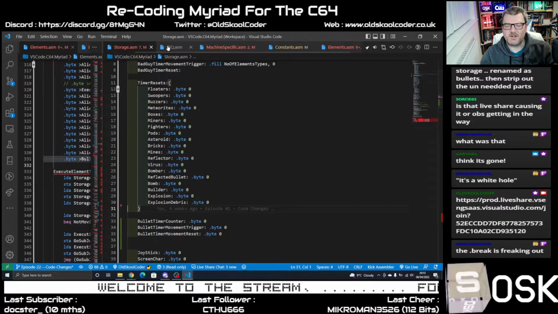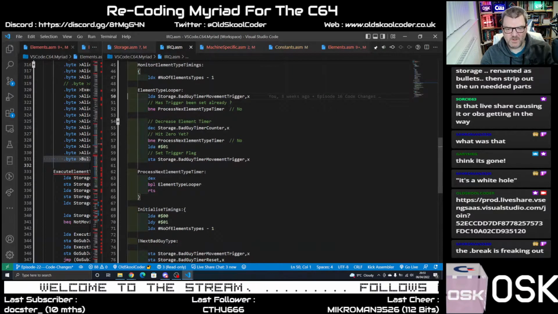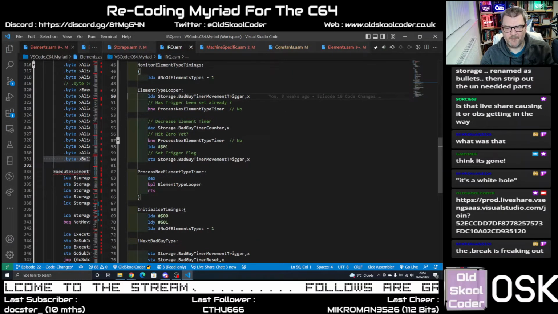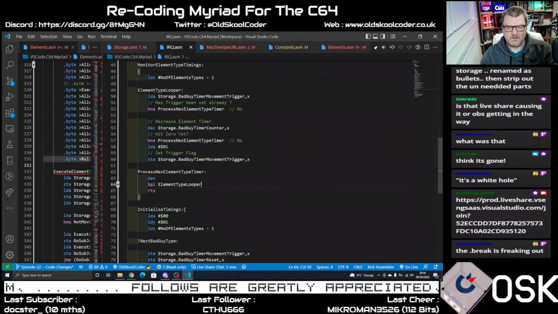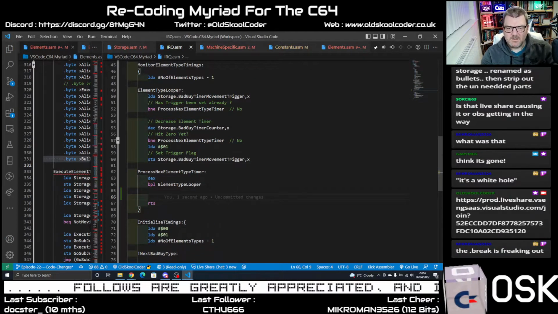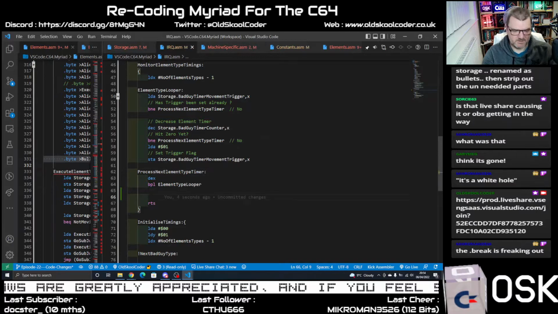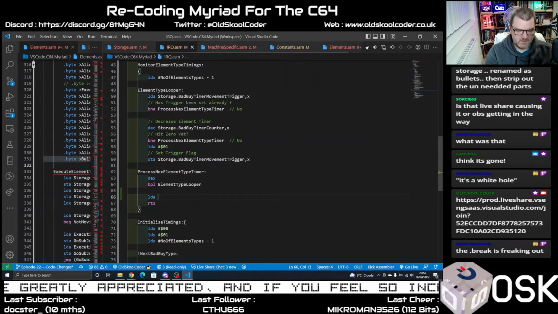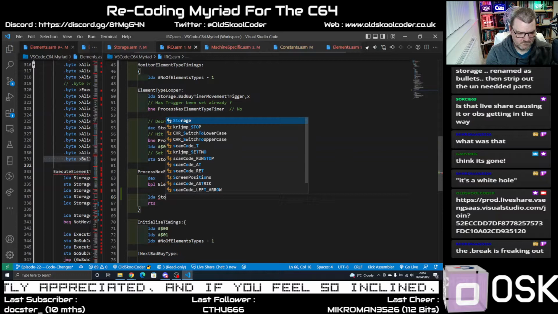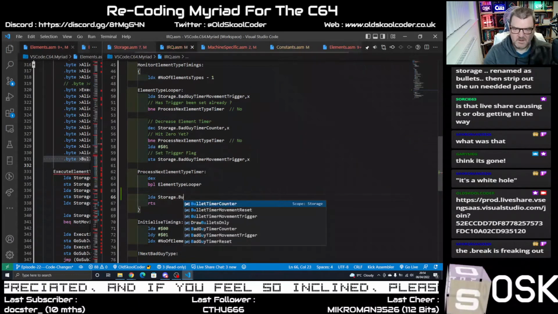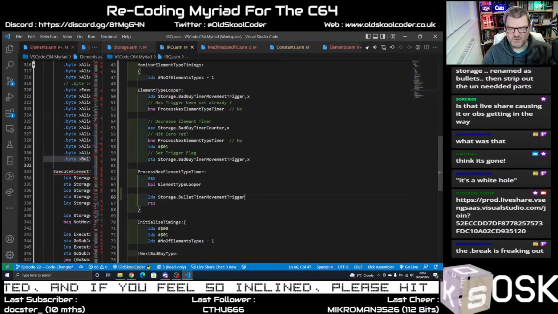Right, so in the IRQ here, we need to duplicate this, yeah? Right, so it's here, okay? So what we need to do is the same thing here. So we need to load storage bullet movement trigger.